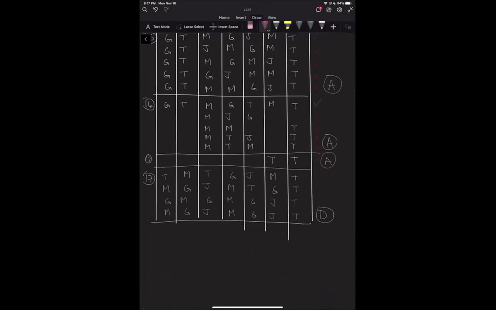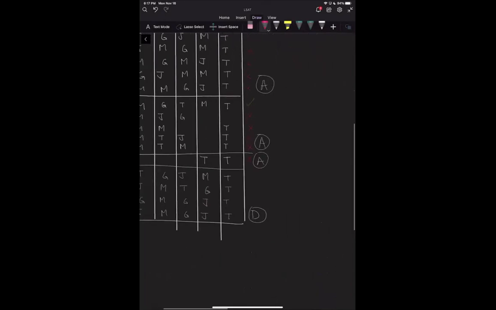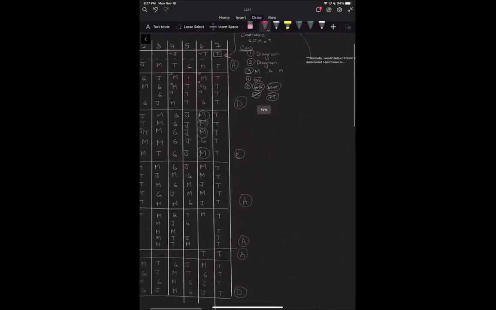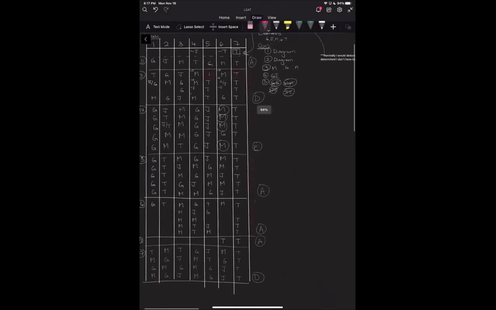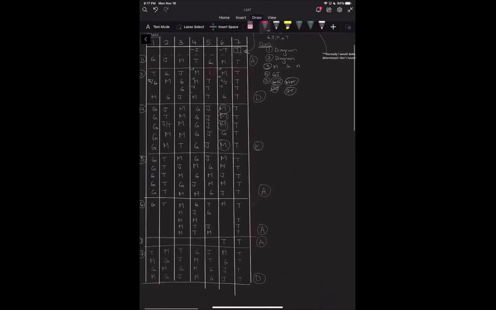With number 12, you didn't really have to use this type of diagram because of the fact that Trinidad for sure could not be in week 6, and you could have just done that based off of the clues, because as it said in clue number 5, no two destinations could be consecutive. So if Trinidad was already in stop number 7, there's no way it could be in week number 6.